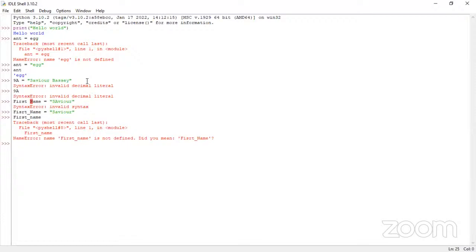Can someone figure out what is wrong with that code? Yes, I think the error is because you used a small n in the second one. The names are different because one name has a small letter, while the other starts with a capital letter. So it's a totally different variable. Yes, that's correct. That shows that Python is case sensitive. So whatever you name your variable, please call it back exactly the same way to Python.